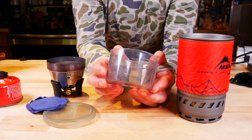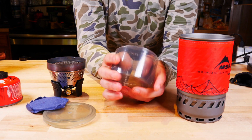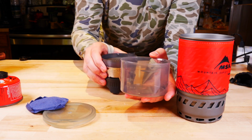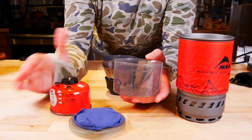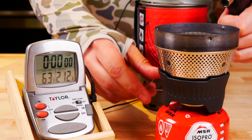I rarely use this to drink out of because you put coffee in this thing, and let me tell you what, it's hot, it's hard to hold, but it is great to measure out of. As far as cons go, of course, is the price, but it is definitely worth it in my opinion. And we're gonna boil some water, and we'll talk at the end whether or not something more expensive like this is worth it compared to some of the cheaper products.